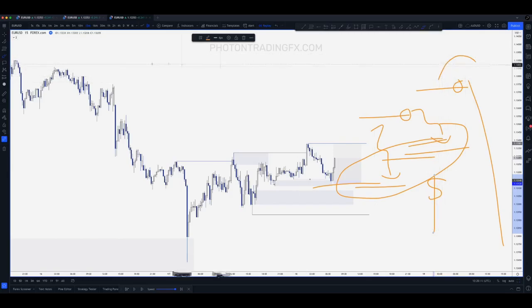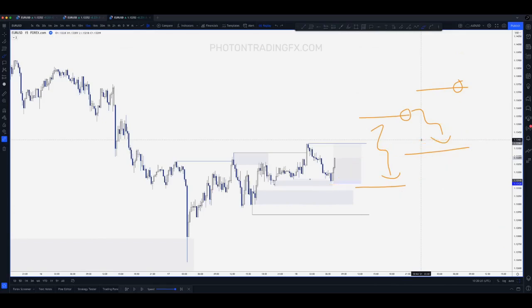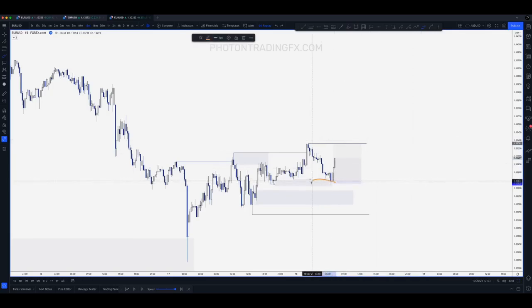So when that lower high forms, when we mitigate a decent level of higher time frame supply up here and price is ready to go, this is getting really messy, it looks like a Picasso drawing, but there's no demand left to stop price, okay, because it's all been mitigated. You see here, this zone would have been demand, it's been mitigated.